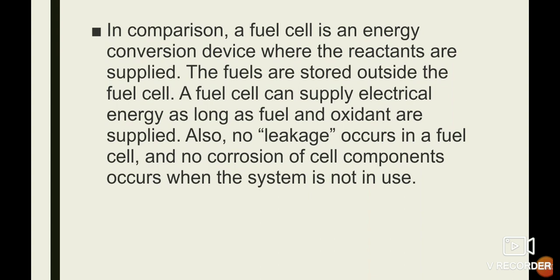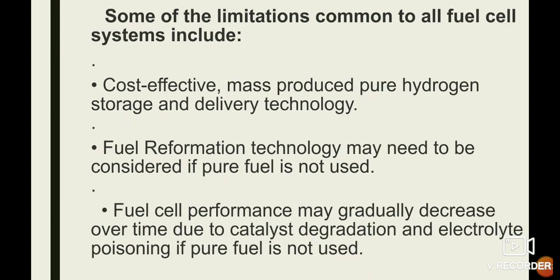In comparison, a fuel cell is an energy conversion device where the reactants are supplied. The fuels are stored outside the fuel cell. A fuel cell can supply electrical energy as long as fuel and oxidant are supplied. Also, no leakage occurs in a fuel cell and no corrosion of cell components occurs when the system is not in use. Some of the limitations are common to all fuel cell systems.